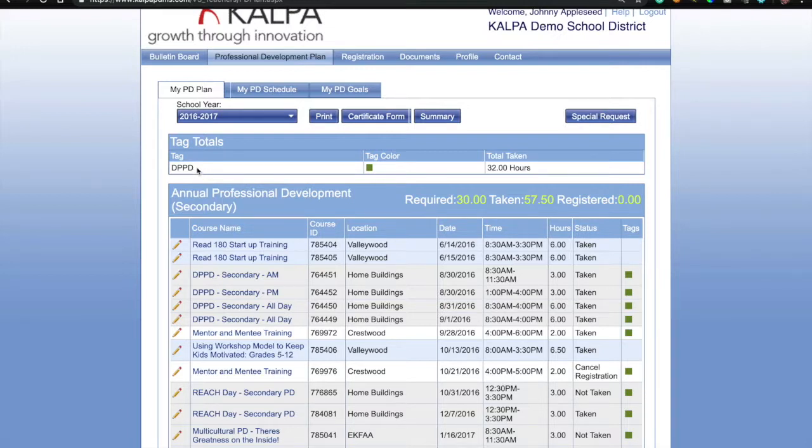So, PD is tracked in different ways in different states, but this particular district is set up for a typical Michigan district. And in Michigan, teachers can use some of the PD they take annually to qualify for DPPD, which is the term Michigan teachers use to indicate which professional development can be used to renew their teaching certificate.